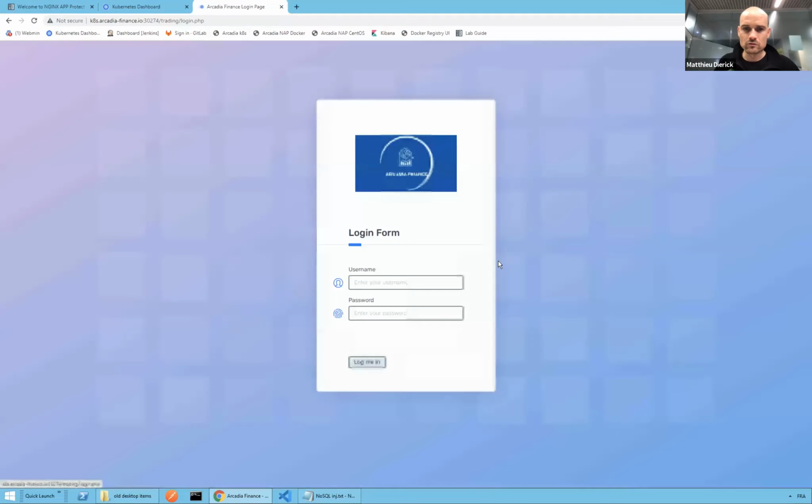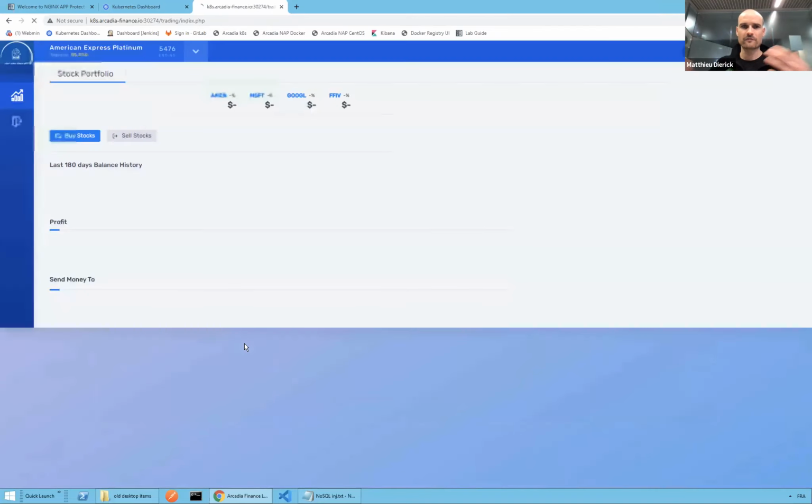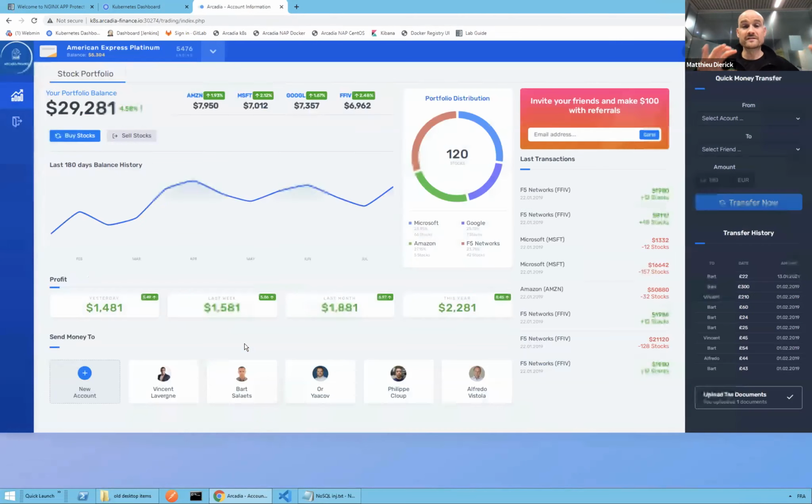When I connect as a consumer, as a user, my traffic is redirected to several services, several pods. It's not a monolithic application, it's a microservice application. The stocks here are one Docker, and the name is main. Try to remember what I explained, because in the controller, in an app, we'll see this information. So main app is this part, the stocks.